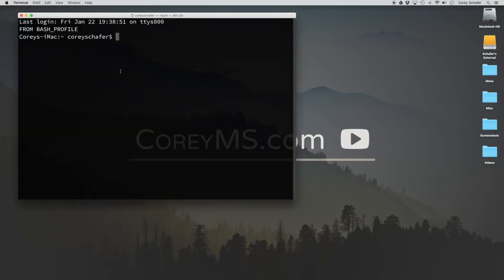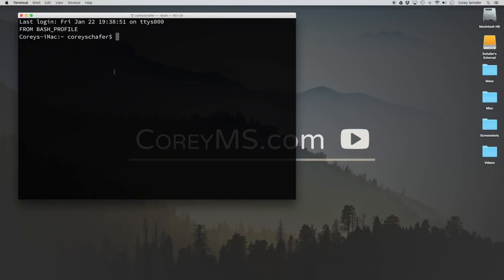So if I open terminal back up, you can see that it ran our code from bash_profile but not from the bashrc file. And that's because this is a login shell on the Mac, and it is run every time we open up a new terminal. Now, I don't think that's exactly the case on Linux, but I'm not 100% sure about that. So these login shells are also run anytime you SSH into a machine and things like that.